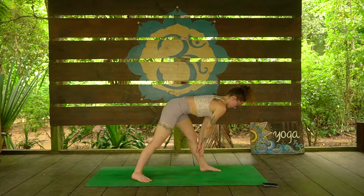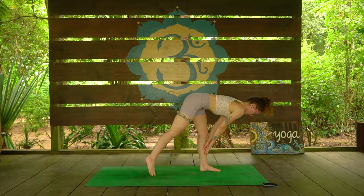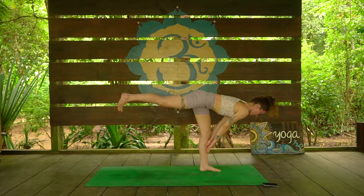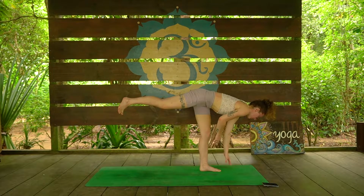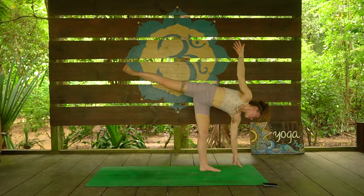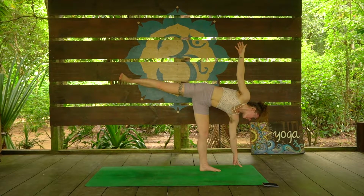Inhale, halfway lift, hands come to your shin. Shift onto the ball of the right foot as you slowly hover the right foot up into the sky, finding a modified Warrior 3 with the hands on the left shin. And stay there or release left fingers down, reach the right hand up as you open the entire body towards the right for half moon on the second side.